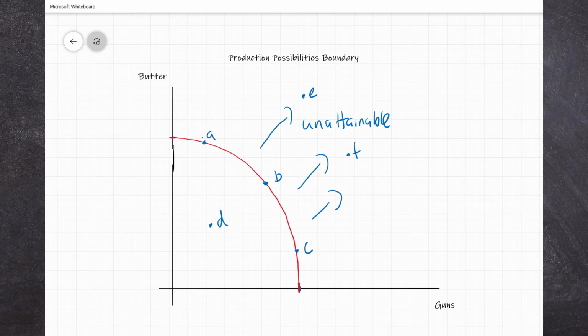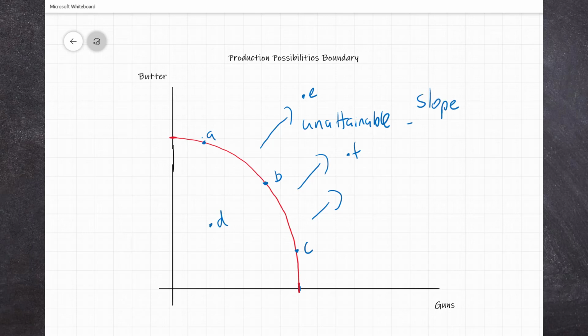Well, here's a point D inside this production possibility boundary. And just like our last example, we can definitely produce this combination of goods, but we're not using all of our resources. We have idle resources sitting around. We're not using all of our land, or we're not using all of our labor or capital. So just like our example with coffee and pitas, the slope of this production possibility boundary is going to relate to the opportunity cost of guns, while the inverse of the slope is going to relate to the opportunity cost of butter. So let's write that down.